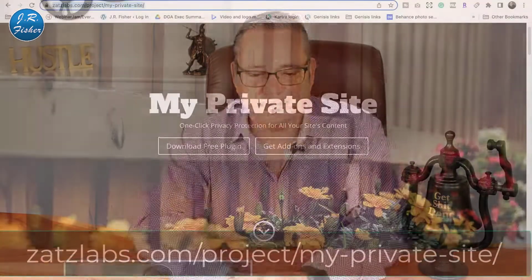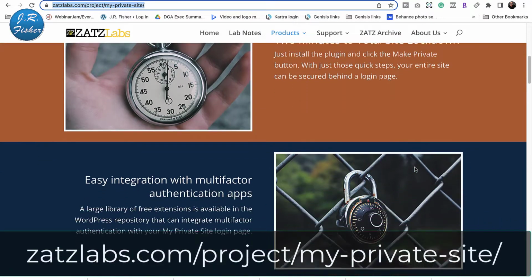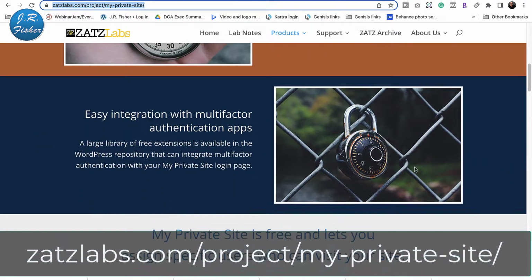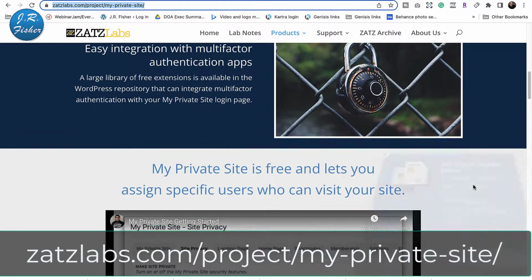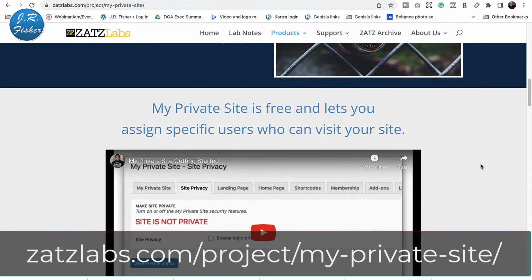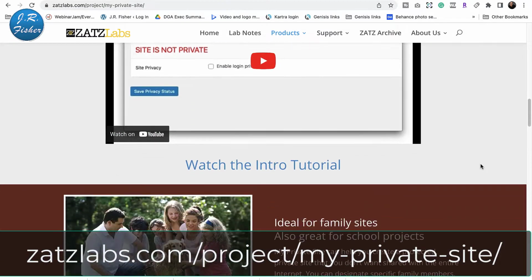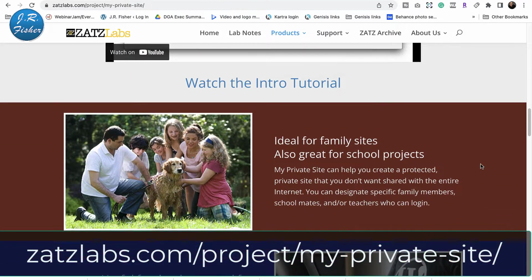Now method 3 is using a plugin called My Private Site. So let's check that out. This plugin makes it easy to hide your blog, and it's a great fit for family blogs and companies who never plan on making their content public. It can also be used when your website is under construction, just like the SeedProd one I was just telling you about. But the first thing you need to do is install and activate the plugin on your WordPress site, which is easy to do.